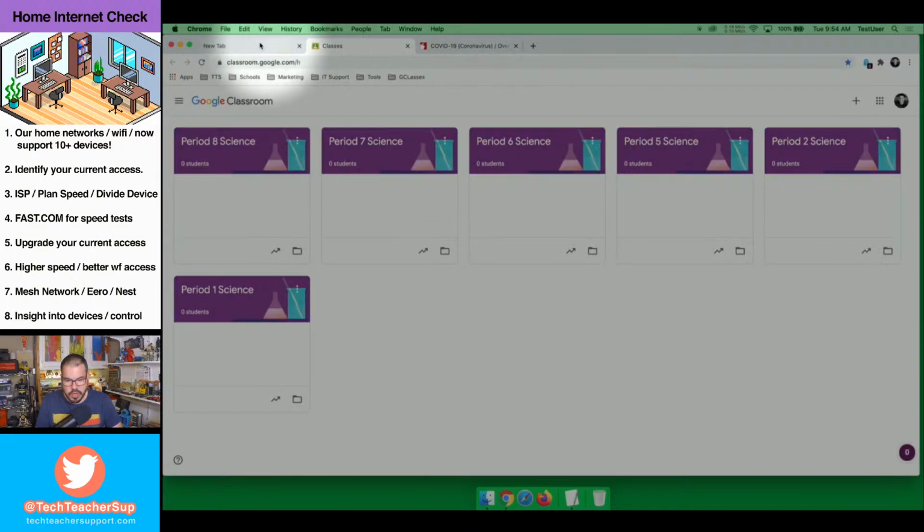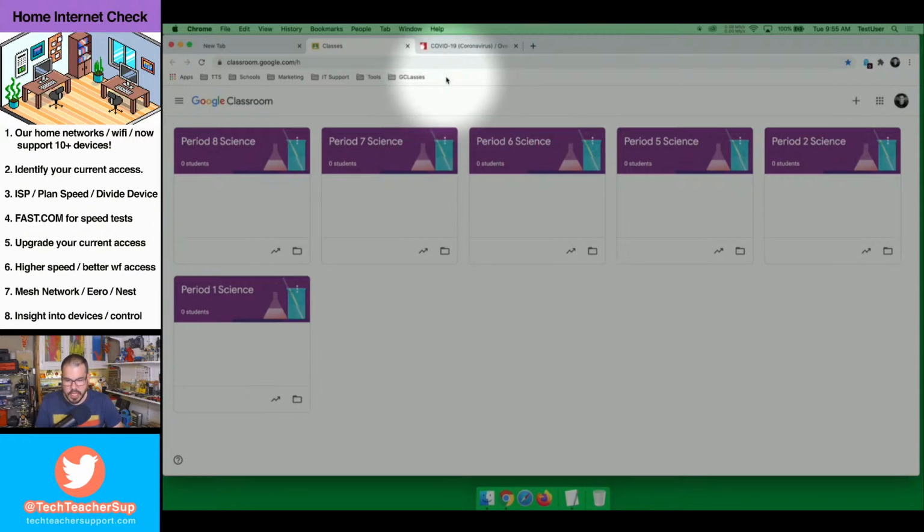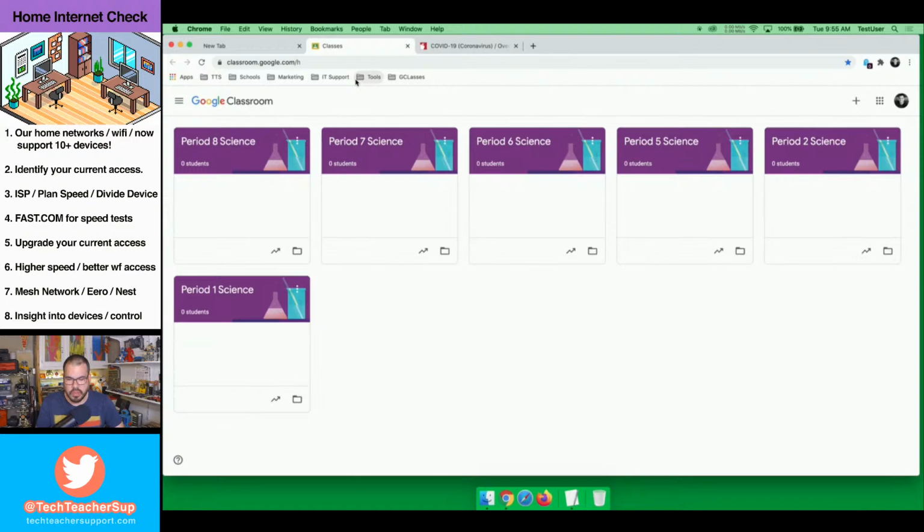You'll also remember that we made a folder on the last video, and in that folder, I bookmarked my main classes page, and then also each one of my science classes. So I can quickly go right to 7th period or 5th period, whatever that may be. And those I made in a custom bookmark folder on my Chrome. So those are a couple ways to get to your Google Classroom.